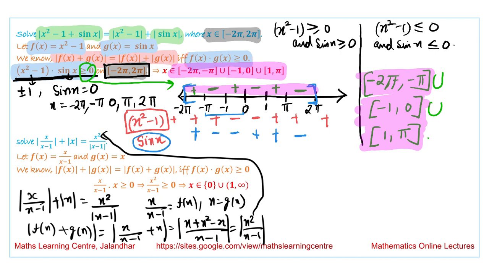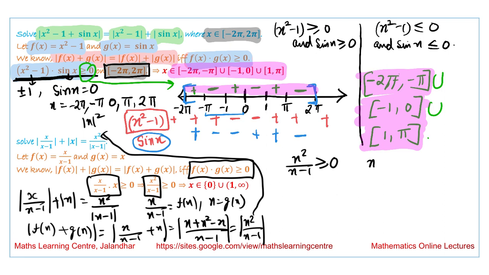It is x square, so you can write it as mod of x square, or you can write it as x square. So we again have the condition that f(x) into g(x) should be greater than or equal to 0. So f(x) into g(x) means this term should be greater than or equal to 0. We are saying x square over x minus 1 should be greater than or equal to 0. Clearly x square is greater than or equal to 0 for all x belonging to R. If we talk about the denominator part, we require x minus 1 to be greater than 0. So we get x is greater than 1.